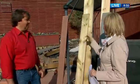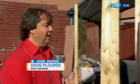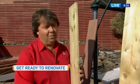Let's run through what we've got here. Starting entry would be a pressure-treated deck. You've got a very feasible piece of wood here. Maintenance comes with this. You can put it down, leave it for a few years as it is, and then stain it. You can stain it any color you want. Price point, it's a fantastic product to start with.